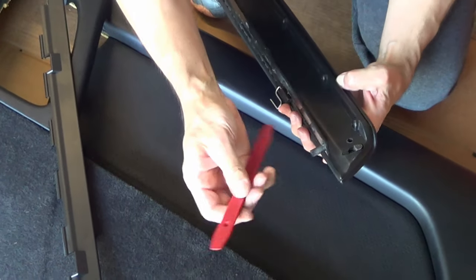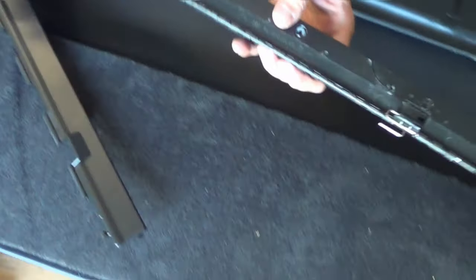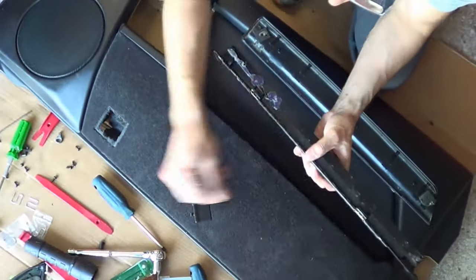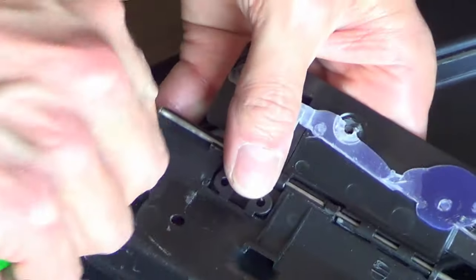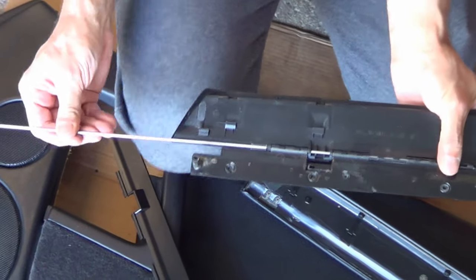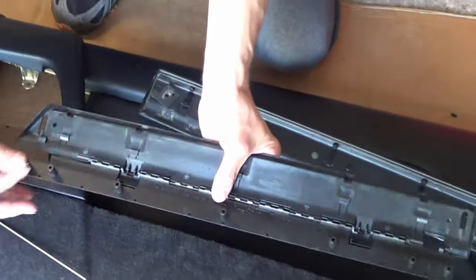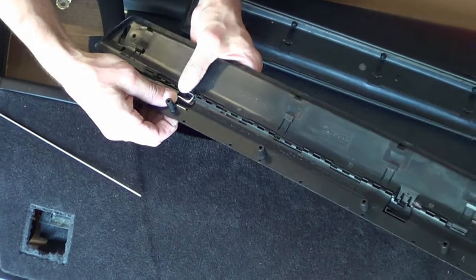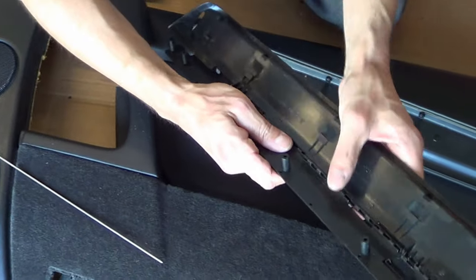It all kind of just starts coming apart, not too hard, just being held together. It's being held together right now by this rod, and what we just need to do is pull the rod out. That's it — this piece just comes out, you're going to have to struggle with it a little bit. Up with the old, in with the new, and this piece just comes right back together. One thing we learned is that on the other side, these little hinges here are actually not a very good fit with the RSC. They're meant to give a little bit of a snap back, so we're not going to be using them — we don't think we actually need them either.